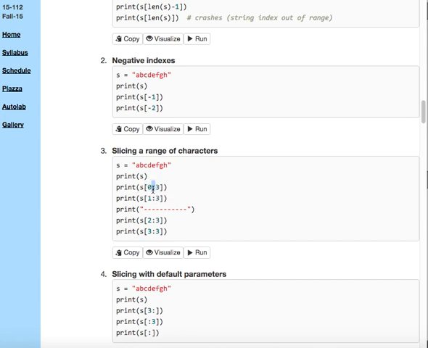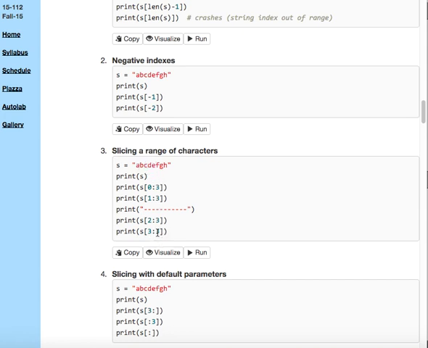But the idea is the same. Start at 0, go up to and not including 3. Only these are indexes. So we're not going to get 0, 1, 2, but we're going to get s of 0, s of 1, s of 2. So this, s of 0, 3, is the string ABC. Here it's the string AB. Here it's, I'm sorry, it's BC. Here it's just the string C because you start at 2, which is 0, 1, 2. It's the C. You go up to and not including 3, so it's just the C.